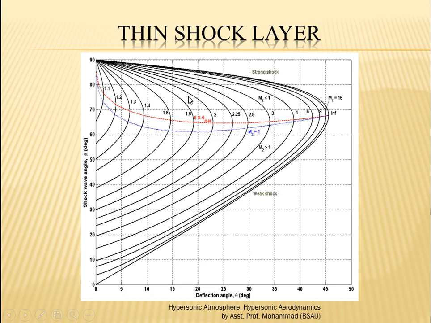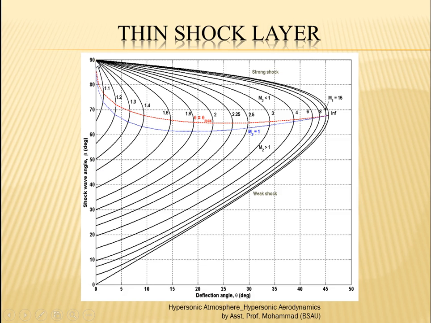We know this already from gas dynamics, and this 90 degrees where all the curves match is the normal shock solution, corresponding to a deflection angle of 0 degrees, so there is no deflection across the normal shock. We know this already. For every particular Mach number, we have two values. One is 90 degrees, the wave angle, which is always fixed; that is the normal shock solution. For the same 0 degree deflection, we have one more solution for the same Mach number, which corresponds to the Mach number itself.